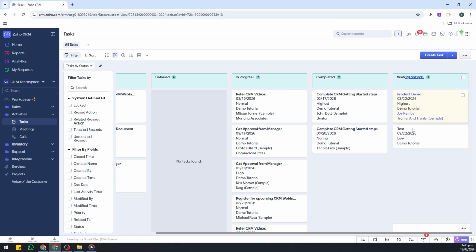That's it. You've created a task with a clear subject, due date, contact association, status, priority, and reminder, plus the context needed to get it done. Repeat this process for each follow-up, and you'll stay on top of your pipeline with confidence.